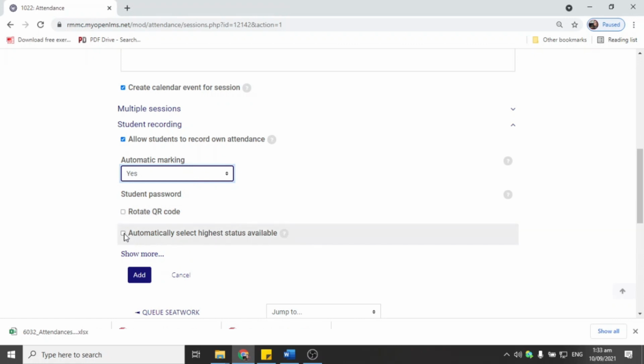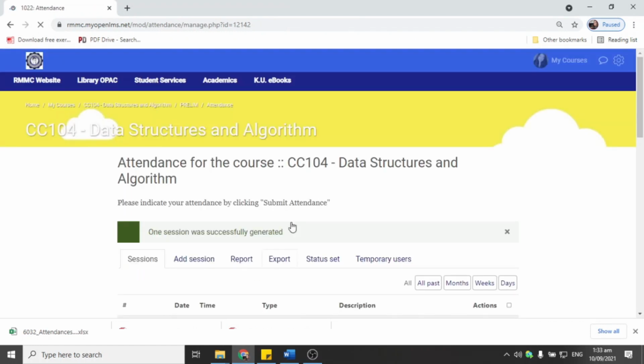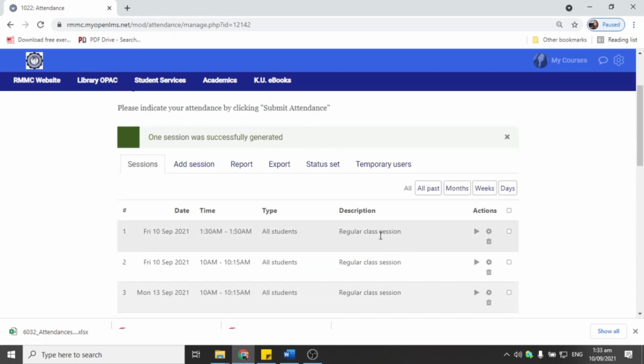Okay, so for now, I'm not going to click this part kasi it's just a temporary attendance, just to demonstrate the attendance sa student's end. And I will click on add. So the attendance is already there. It's Friday 1:30 a.m. to 1:50 a.m.